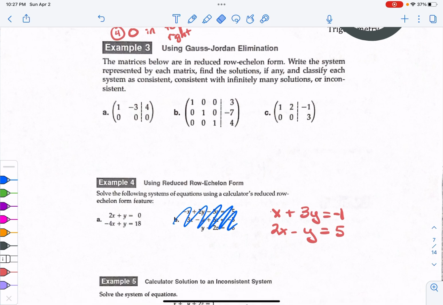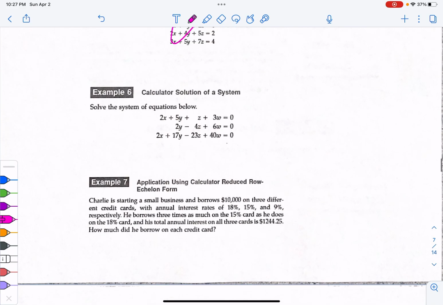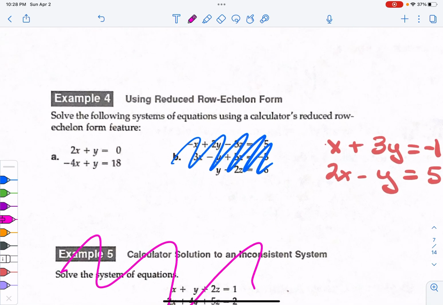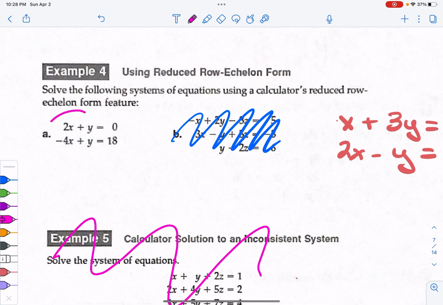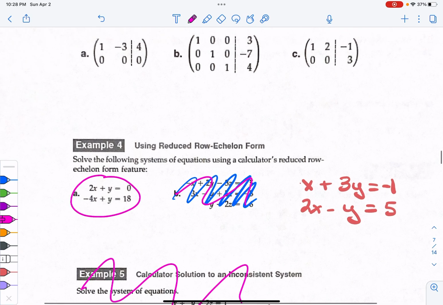So I'm going to switch some things up. We're going to skip a couple of examples, like we're not going to do example 5, 6, or 7, I don't think. No, we're going to skip those. And then I'm going to change some examples on example 4. We are going to do part A, but part B we're going to cross off, and I'm going to change it to just be a 2 by 2 matrix, solving for x and y. And then I'm going to change your homework assignment up just ever so slightly, so just be prepared for that.